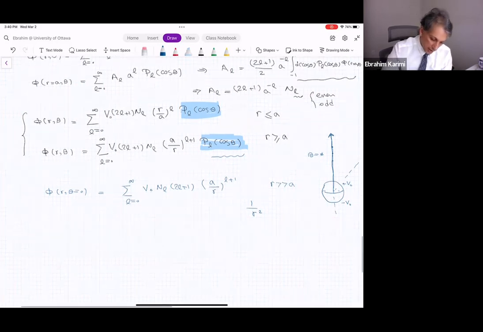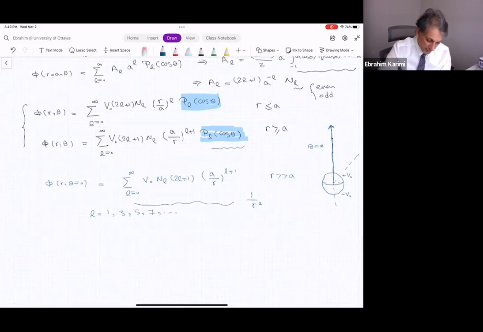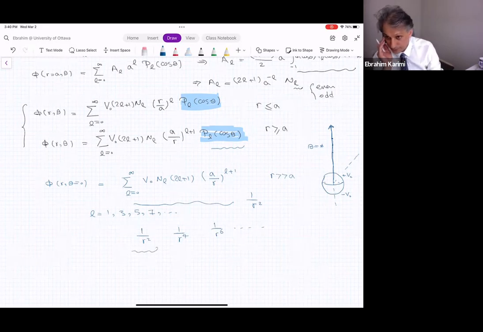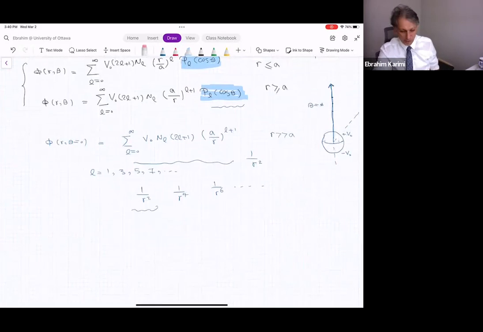Therefore, you will see from this expression that L will be 1, 3, 5, 7, and so on, because those are the odd functions that we have. If you substitute it here, you will see that it gives R to the power of 2, R to the power of 4, R to the power of 6, and so on. So you will see that the contribution from the dipole will be maximized. There is a lot of beautiful physics here that someone can look into.